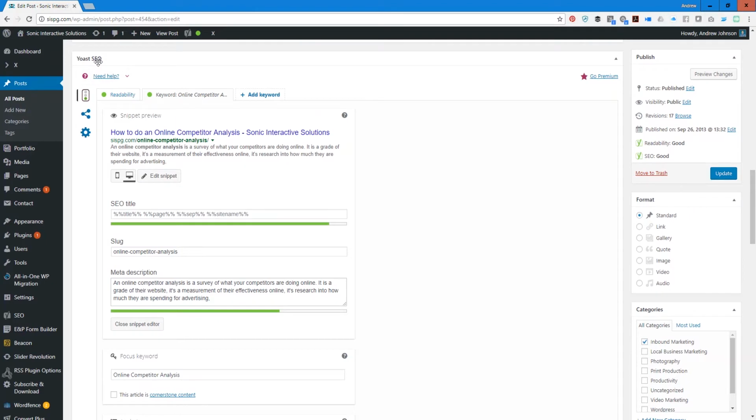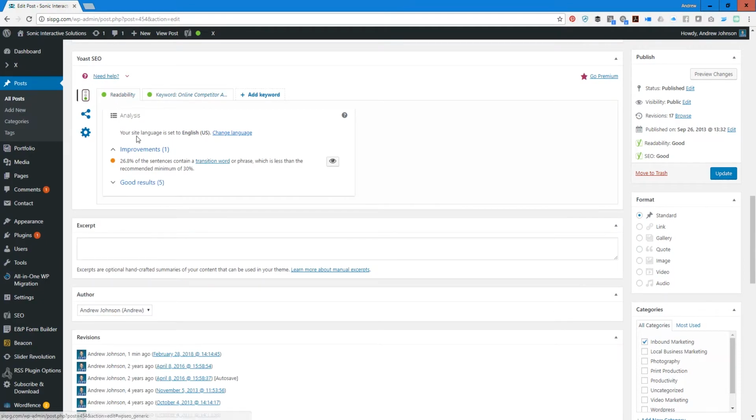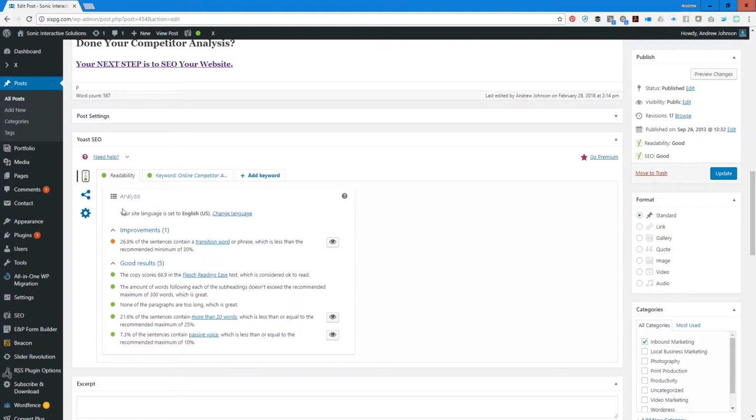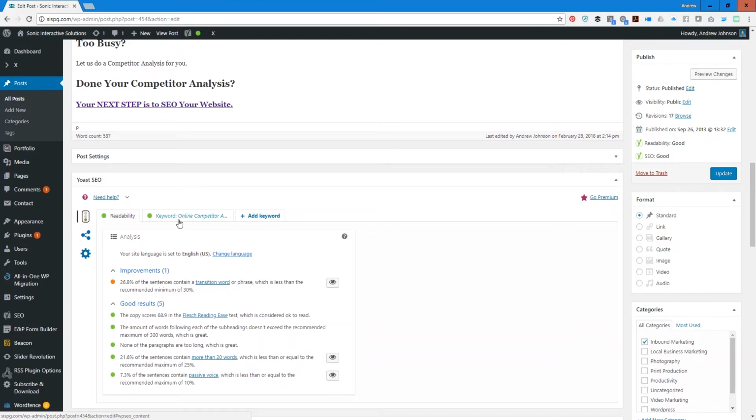The other cool thing that this plugin does is allow me to go through the readability test. So we can see here that the majority of my sentences are good, they're fairly easy to read. They're in and around short sentences, and only a little bit of them are more than 20 words. Everything else is fine. So that basically tells me that someone can read it really quickly too. So that's awesome. That's all there is to it for your on-page SEO. This is how you would SEO a page.